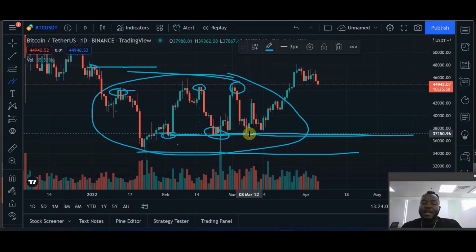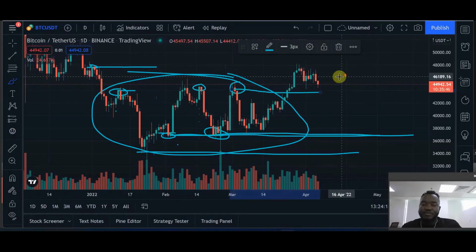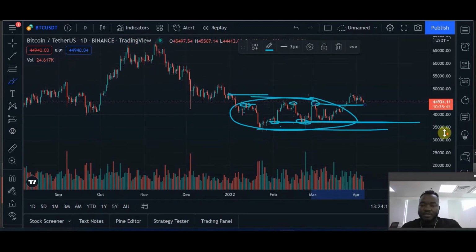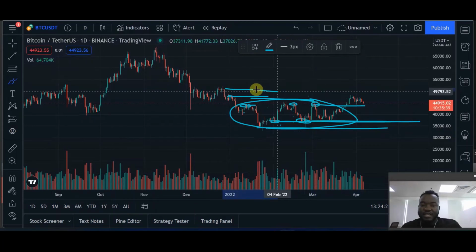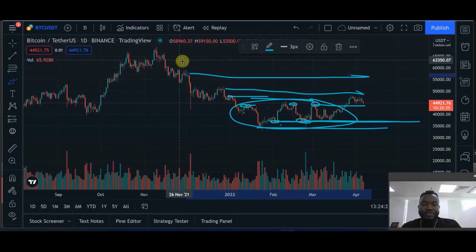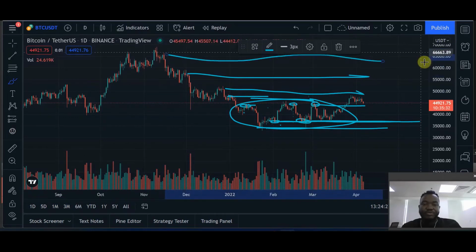Okay, now noting our point of interest, we can have 3 or 5 different points of interest. Now this area is our point of interest. Okay, this area is our point of interest. Here is also our point of interest. Here is also another point of interest. Here now is also another point of interest. How many do we have? We have 1, 2, 3, 4. Now we have 4 points of interest.